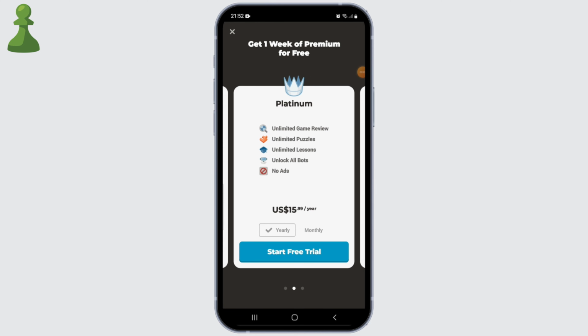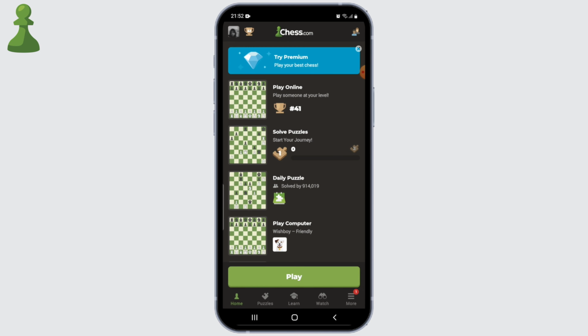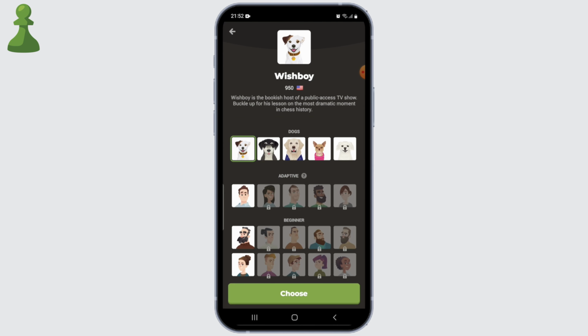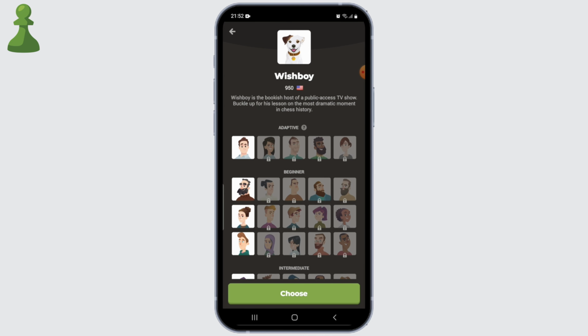Another method is to come back to your home page and click on the play button. Now select the versus computer one. Now in this page, you'll be able to find a lot of bots or characters from which only a few of them are available at the moment, and the rest of them are locked.